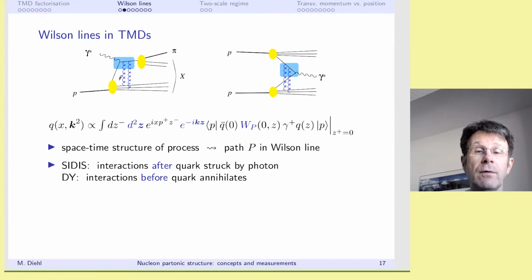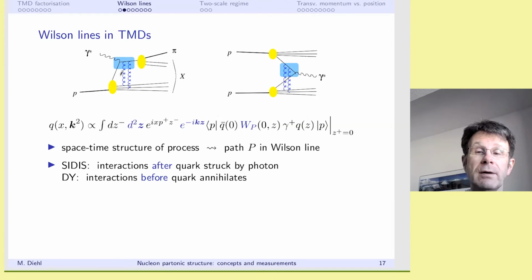And it turns out, so this here is for the SIDIS process, this is for the corresponding process in Drell-Yan production. And also the gluon exchanges here will now lead to Wilson lines, both in the quark distribution and in the fragmentation functions. But there's a difference physically. These extra gluons here are all coupling to the struck quark. That means after the hard scattering, whereas in the Drell-Yan case, all these gluon attachments happen before the quark and antiquark annihilate, before the hard scattering. And it turns out this determines the path of the Wilson line in space-time, which now has to also have a transverse component, because the transverse component of this and that field are different, as I said earlier.